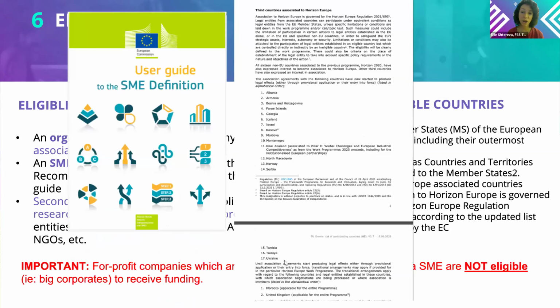Additionally, if you have any doubts, for example, that your company is considered an SME as per the definition of the European Commission, there is a specific document where this is written, and you can check for yourselves. Again, we have provided links to the documents in the guidelines for applicants.